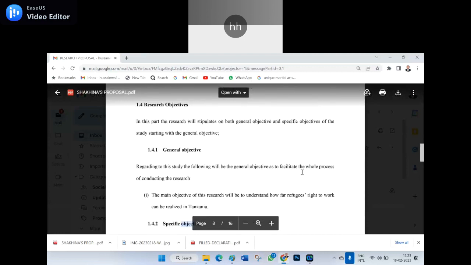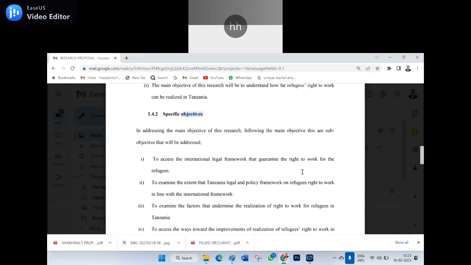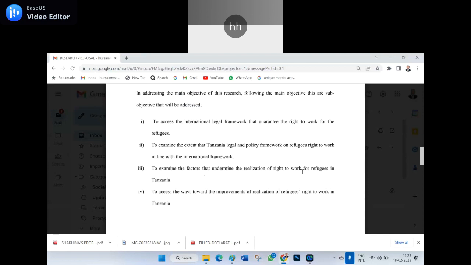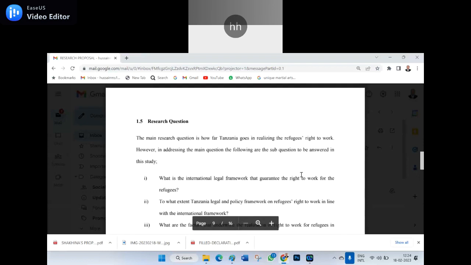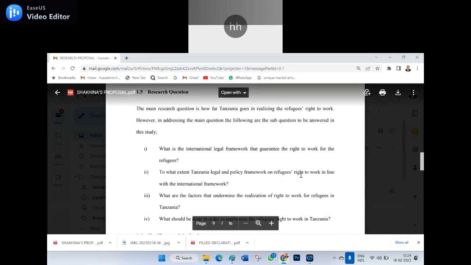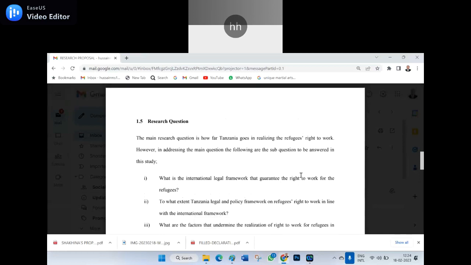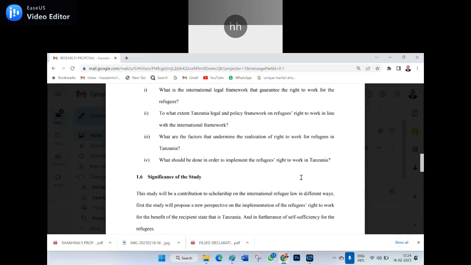Okay. And the general objective is 1 and the specific objectives are 4. Then the hypotheses or research questions should be 5, because the general objective is going to be the first hypothesis and the specific objectives are the rest of the hypotheses. So the main research question is how Tanzania realizes the right to work over there. Then it is made 4. It should be 5. Yeah, these are the research questions to be tested in this work. Then the general objective is going to be turned into the first hypothesis, and the rest of the 4 specific hypotheses will take shape in the variables of hypothesis 2, 3, 4, 5. That is the way of writing.